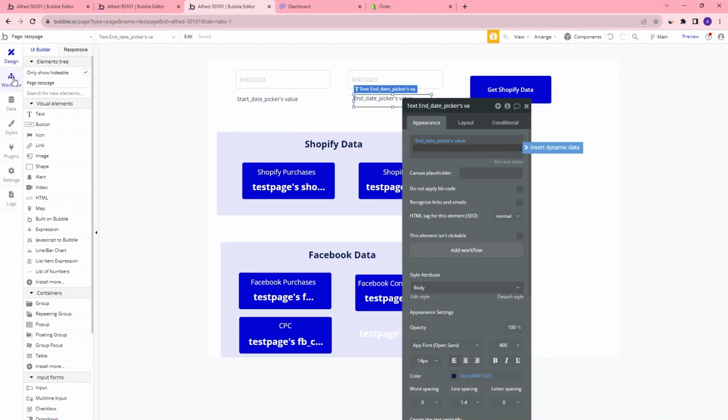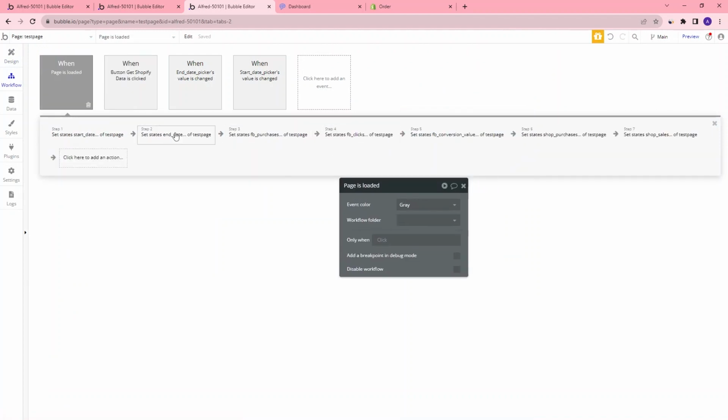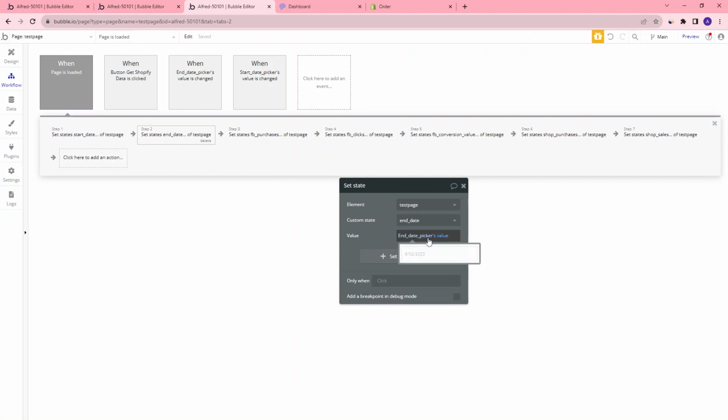But when we go to our workflows and set the value of the end date, we've just set it to the end date picker's value, so that's 12 a.m., not 11:59 p.m. We wanted to change this by setting the format, but if we set the format, it'll be a type text instead of a date type. So we couldn't do that here.